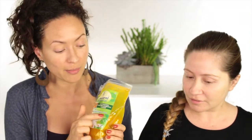Aromatica is what you really should use for turmeric on your face. You can use the spice, but it's a different genus. Turmeric Aromatica has more essential oil in it, versus turmeric longa, which is what we use in curries and spice. It's completely different from the other turmeric. So that's the other turmeric I put in there.